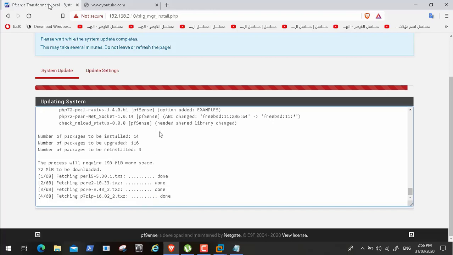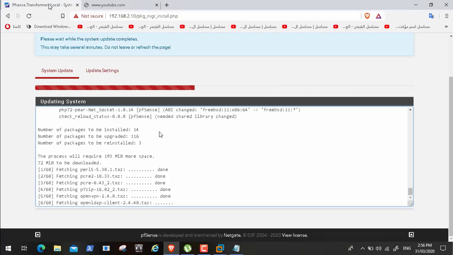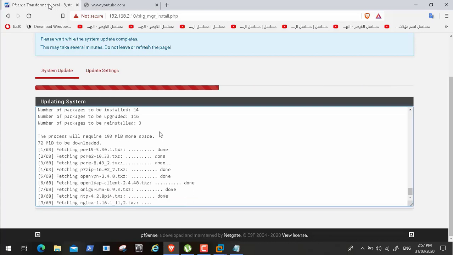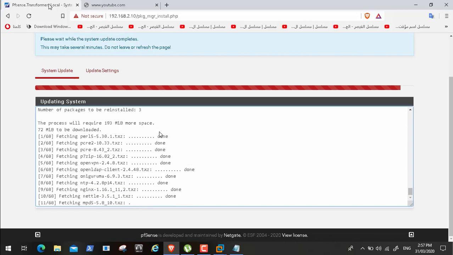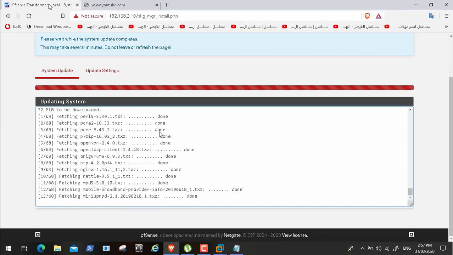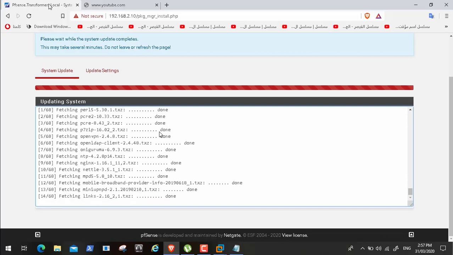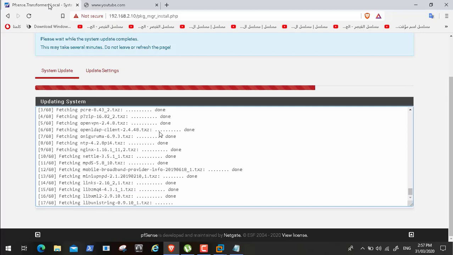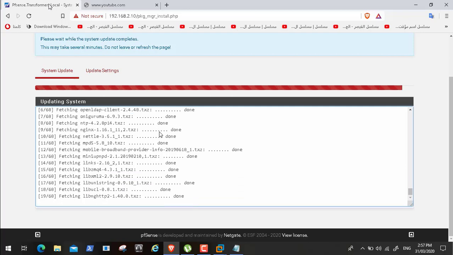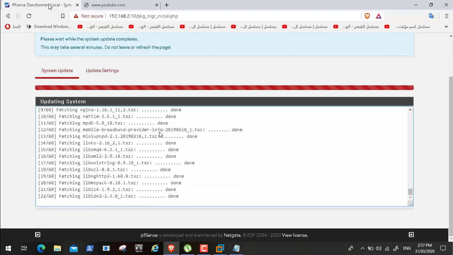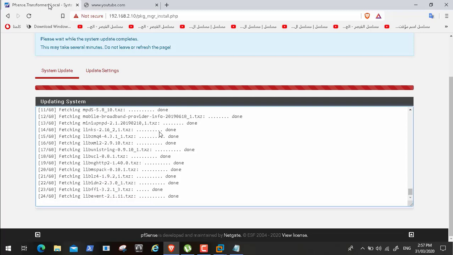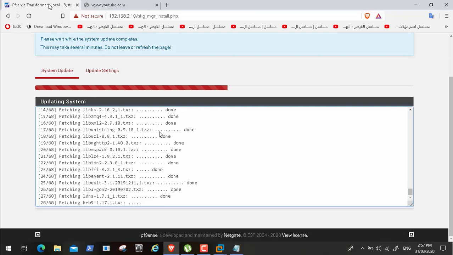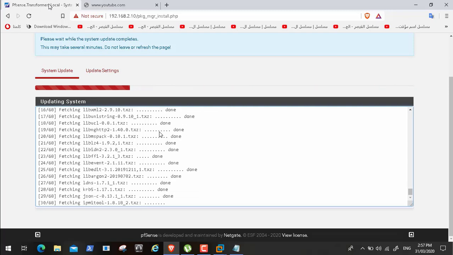After upgrading the firewall, we will see that some options or some packages need to be reinstalled or updated. As I said before, pfSense is an open source firewall. If you need to add new options, these options are added through packages. So sometimes after upgrading the main pfSense firewall system, these packages also need to be updated. This is not done automatically. You need to go to some of these packages and update them manually. We will see this in a moment. We will not rush, don't get confused. Here we are installing the latest pfSense firewall system, and we will see the problems that will arise after this upgrade.